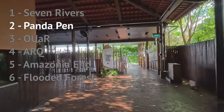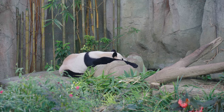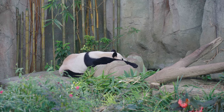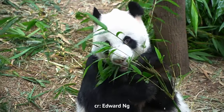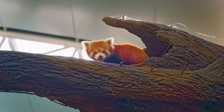Right after the Yangtze River, we'll meet the animal that single-handedly propped up global wildlife conservation, the giant panda. Seriously, if they are not this cute, half of the world's wildlife would have gone extinct. Just look who's in the WWF logo. Our local pandas, Jia Jia and Kai Kai, live in this luxuriously air-conditioned panda pen, beautifully furnished to mimic their natural bamboo forest habitat. The super adorable red panda also lives here. They are also known as the Firefox. The Firefox is cute, but I'm still gonna use my Google Chrome.